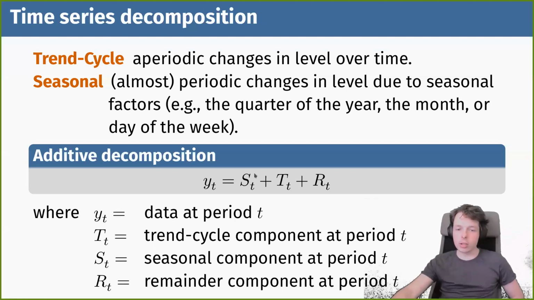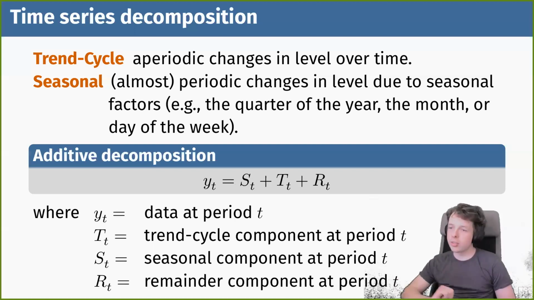So the type of decomposition that we're going to talk about today is an additive decomposition. And an additive decomposition will split up your data set, which is y_t, into three components: the seasonality, the trend, and whatever's left over, which we know as the remainder. Now, this additive pattern is important, and it relates to the transformations that we've talked about just before. If you've got a multiplicative seasonal pattern, that means that you've got seasonality times trend. And so we can't use this type of decomposition to look at that data. We can't split up multiplicative seasonality. There are other methods that allow you to decompose multiplicative patterns, but they have their own problems. So we usually like to use this type of decomposition.